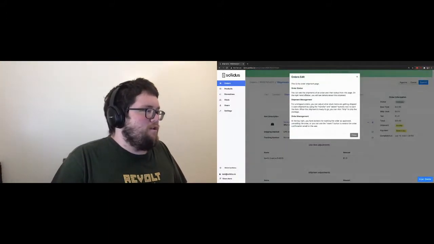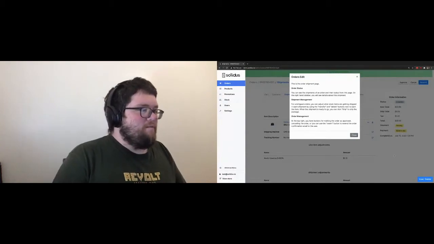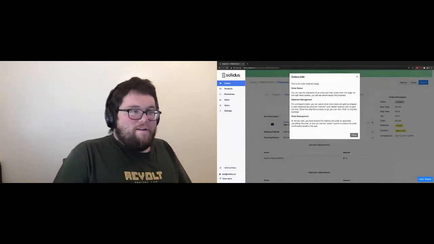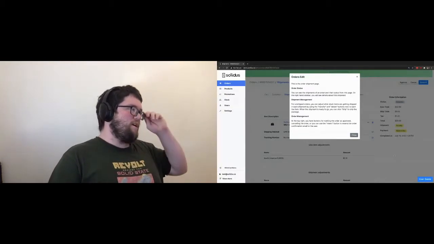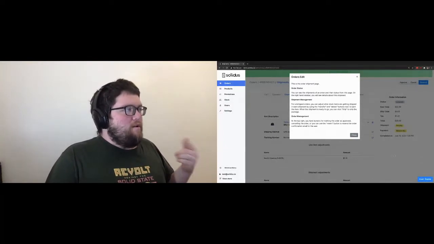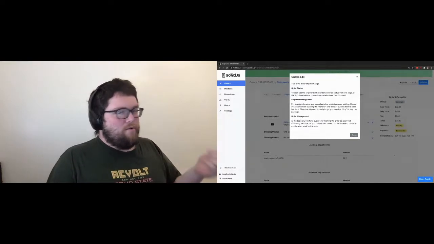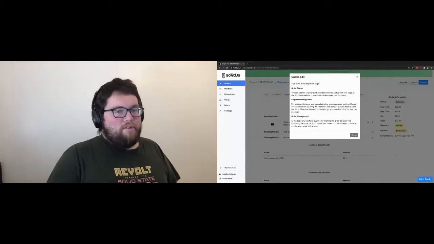This goes through what page you're on, what different things do. If anything's confusing, it explains it. And of course, the extension is extendable. So if you have custom things on your website, then you can easily add or edit existing definitions for the page that you're on. It's entirely based off of the namespace that you're on. So front end and admin are separate, and then you've got the controller name, which is orders in this case, and then the controller action, which is edit. And so that's how it knows where to pull what description from.